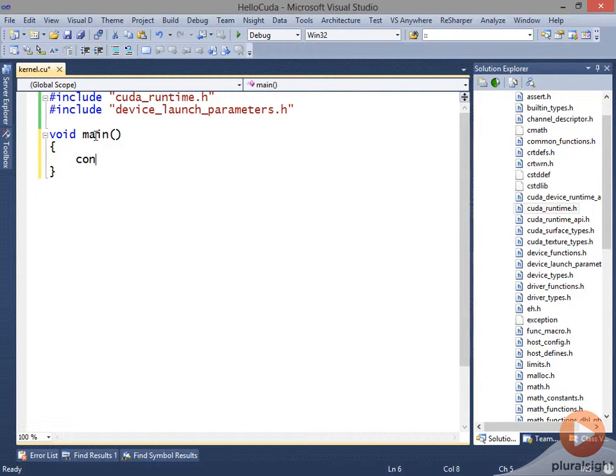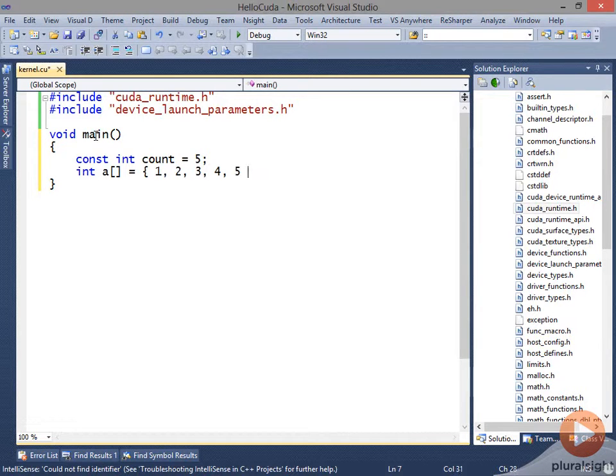So we're going to have a few elements. Let's have 5 elements, for example. And I want to basically add two arrays into a third array. So I would have an array A with values, let's say 1, 2, 3, 4, and 5. And I would have an array B with values, let's say 10, 20, 30, 40, and 50. And we will have an array C, which is going to contain the result of the addition.